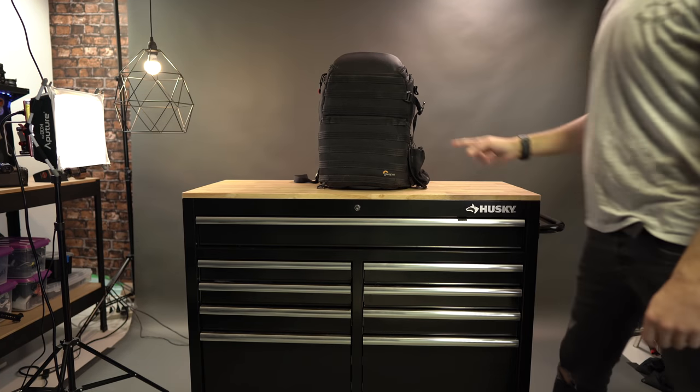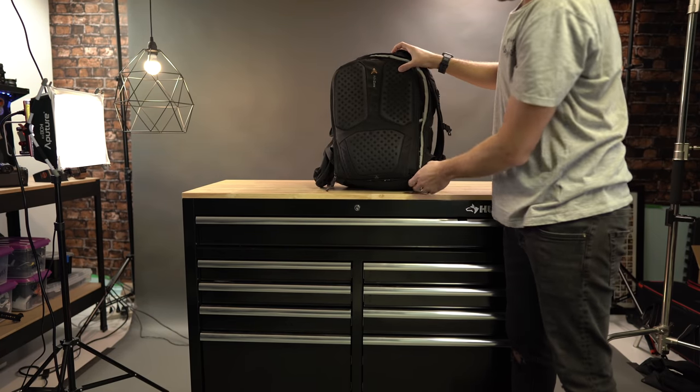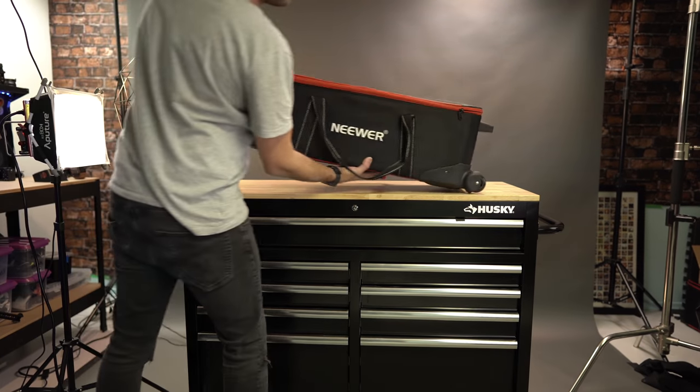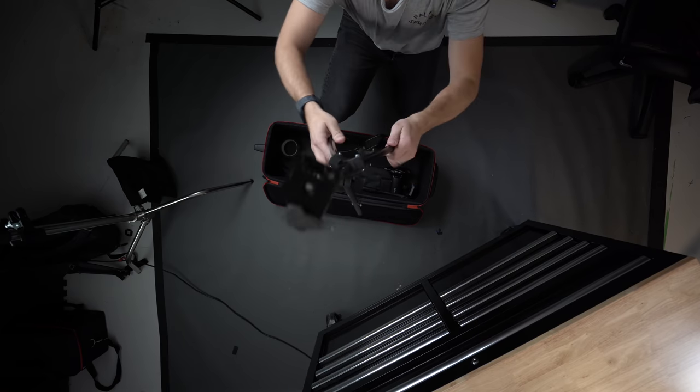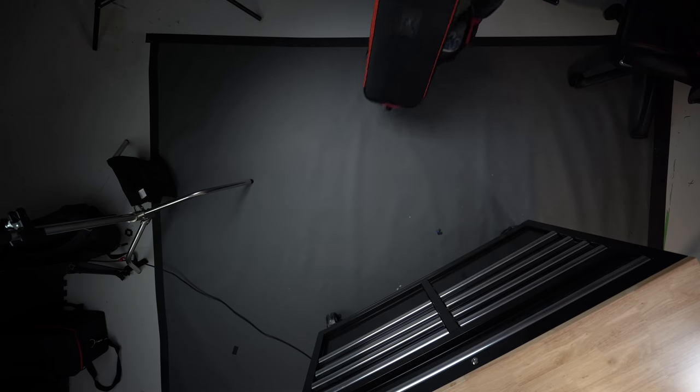For backpacks, I've tried multiple different ones and I always come back to the same one — the Lowepro ProTactic 450AW version one. I've had it for three years and it still looks nearly new. Holds a ton of stuff. If you start shooting corporate events, gigs, and weddings and need to carry a ton of equipment, I found these bags from Nuwa — they fit light stands, monopods, and tripods. They're cheap, on wheels, and great. Nuwa replaced one for free when it broke, so they have great customer service too.